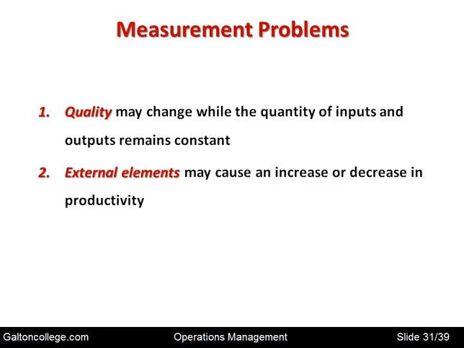Now that's just an example with people, but external factors may also influence the productivity of the business in terms of transport networks, which may not be reliable. It could be suppliers are not reliable, or suppliers find it difficult to meet delivery requirements. These are all external factors that can influence the productivity of the business.